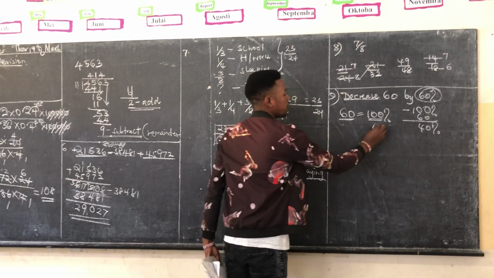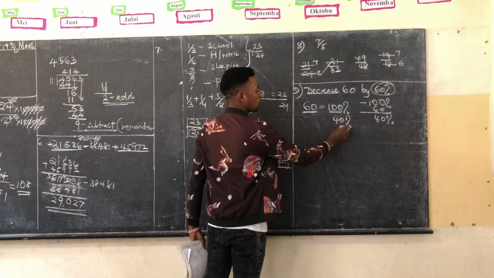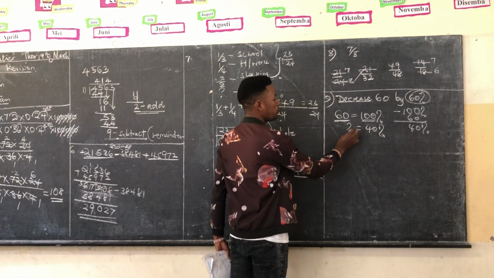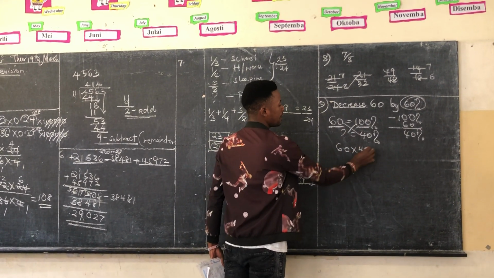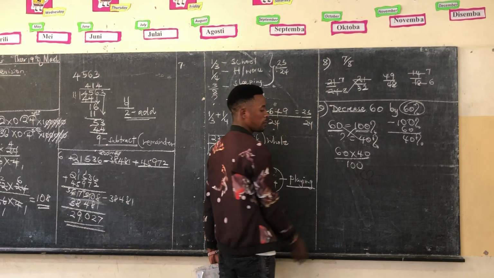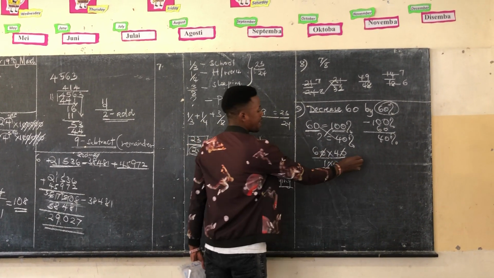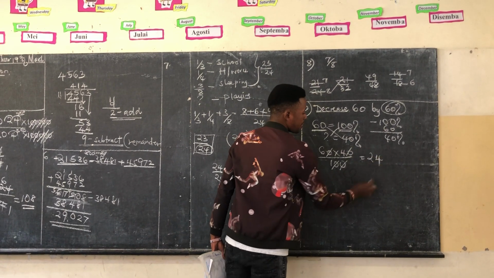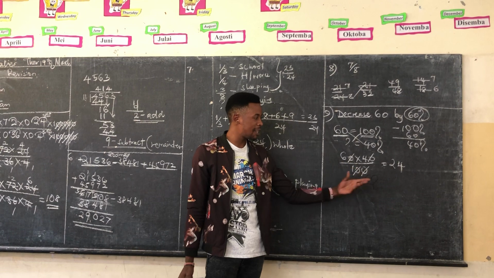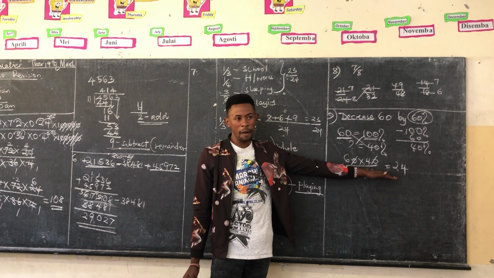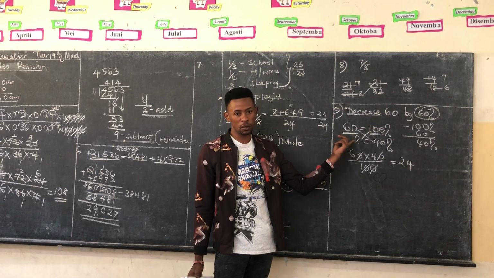So what is 40%? If 60 is 100%, what about 40%? What will be the new amount? That is 60 times 40 over 100. We are cross multiplying. So 0 and 0 cancel, 0 and 0 cancel. That gives you 24. Now, I've checked your work, and most of you are trying to fix it to appear as 24. But this is what you're supposed to do as far as that question is concerned.